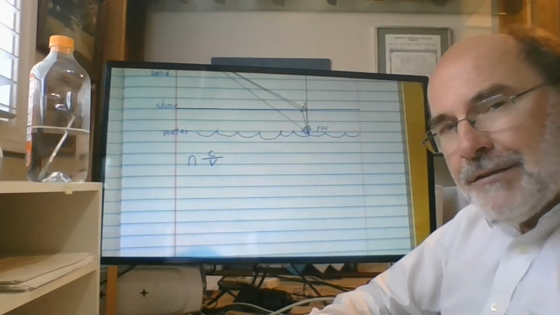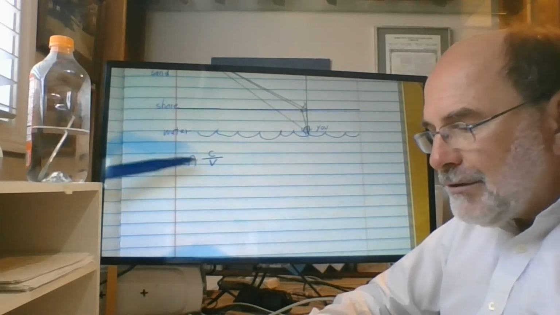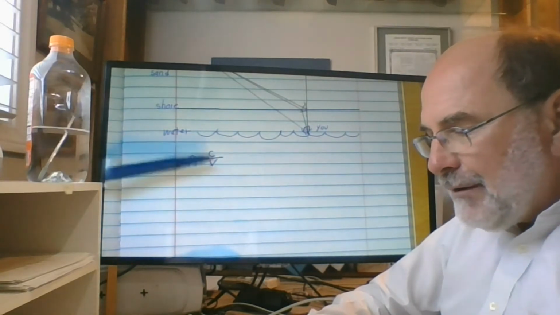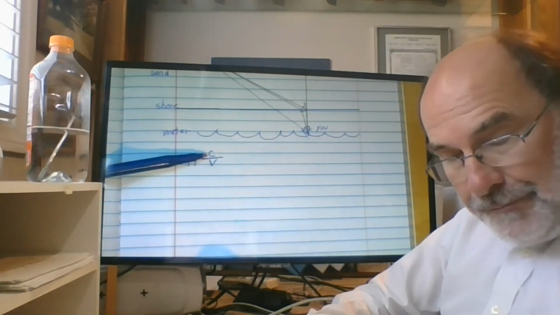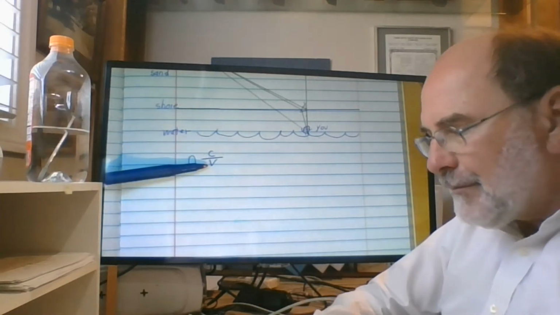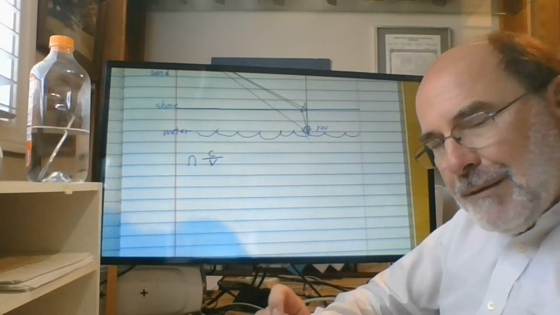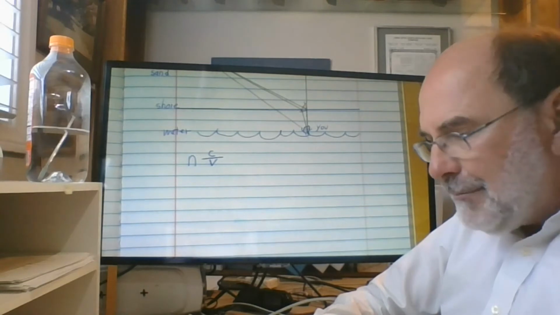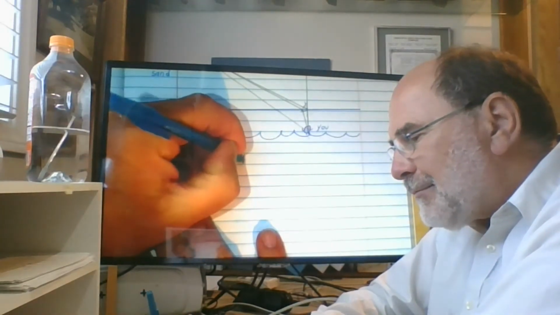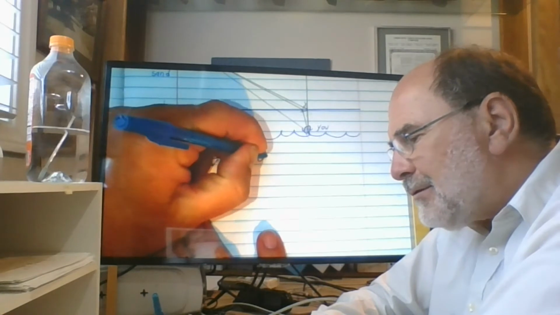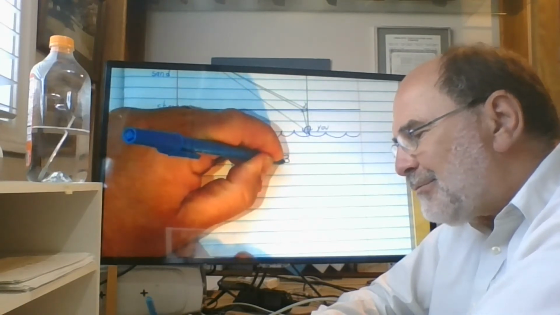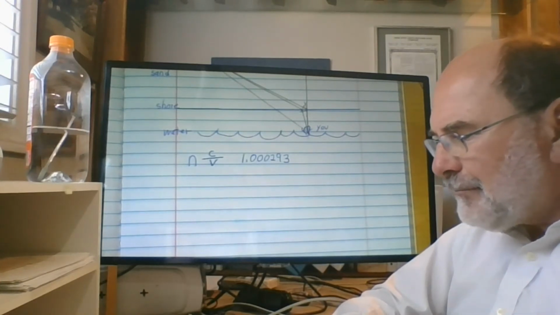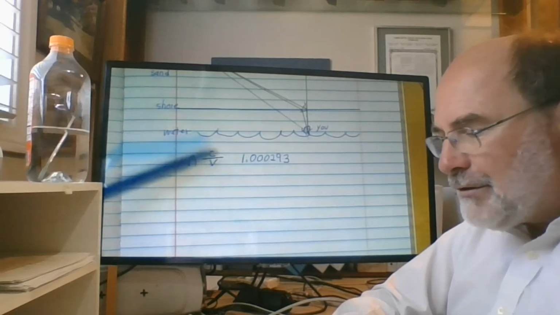So index of refraction is a dimensionless number, and the ratio has to always be 1 or greater. It would be 1 if we're comparing the speed of light in a vacuum to the speed of light in a vacuum. For air, the speed of light slows down ever so slightly, not by much. The index of refraction for air is something like 1.000293. I think that's what I measured in my college physics course. So pretty darn small ratio.